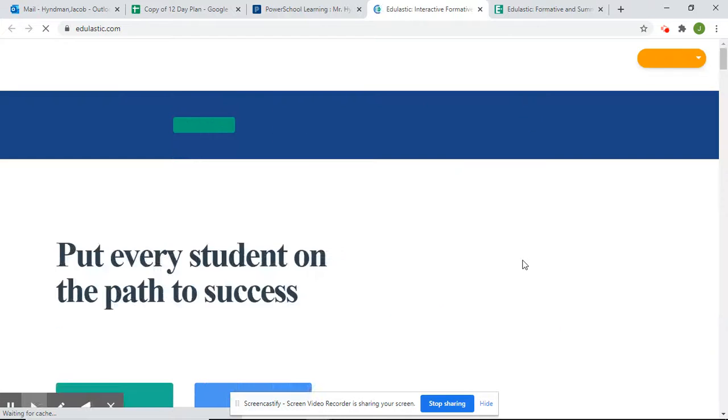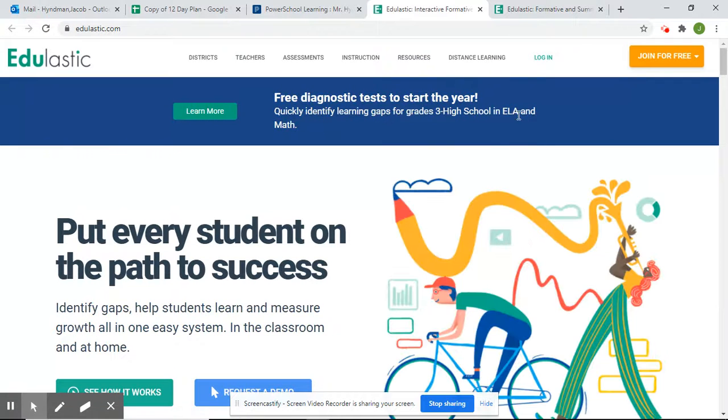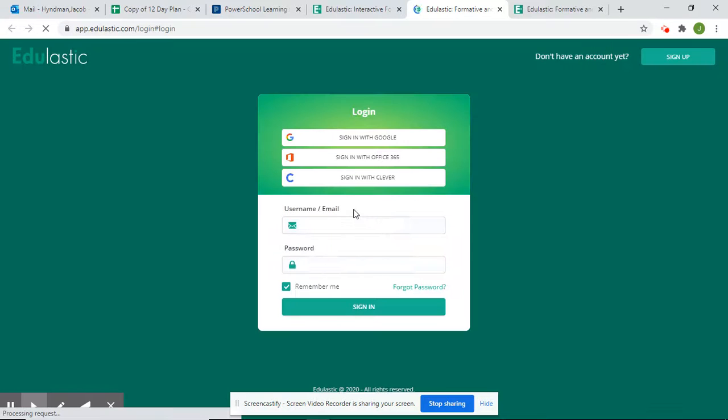You do not have to do this if you already did it Friday, but many of you did not. If you already have an account, which most of you do, just click log in right here. What I want you to do is not fill out anything right here. Just click on sign in with 365. Now you can do all this stuff down here if you want, but if you just click on sign in with 365, it's much more efficient and it should get you there pretty quickly.